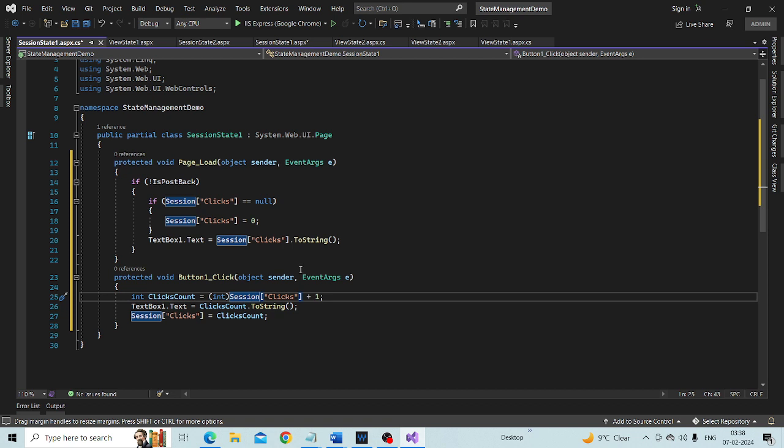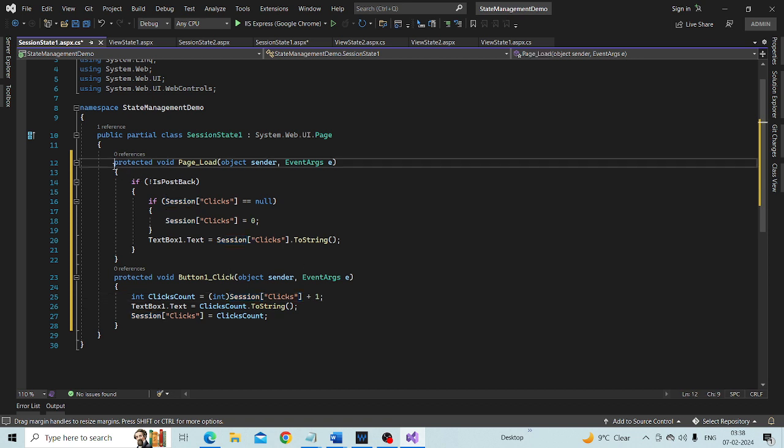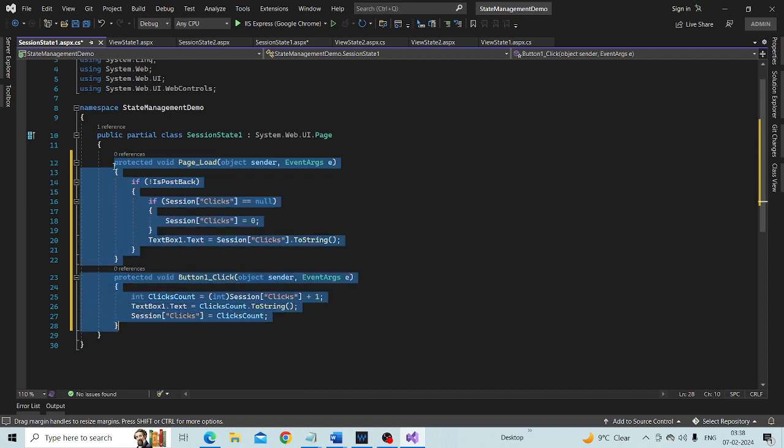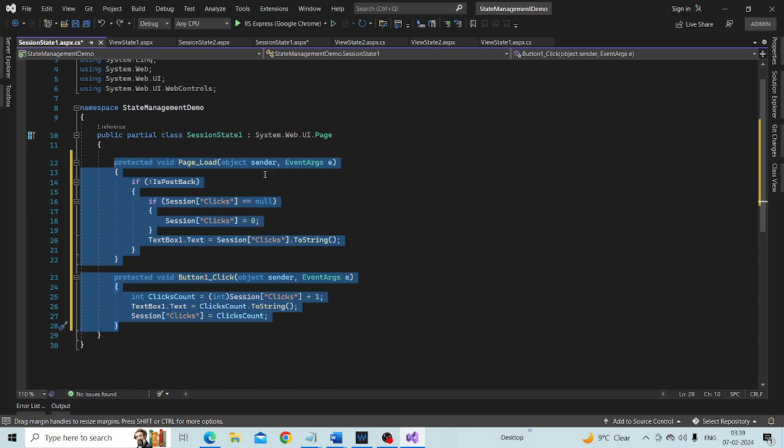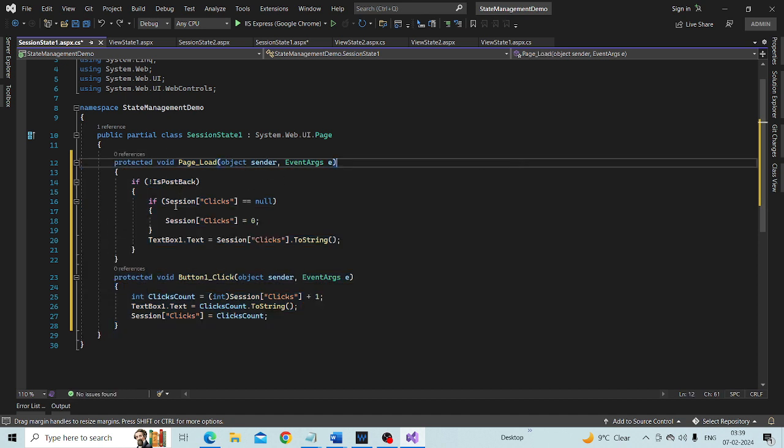Let's copy this code from here and go to SessionState2.